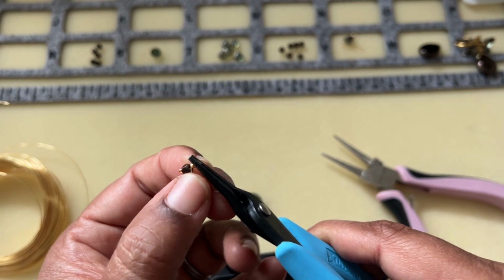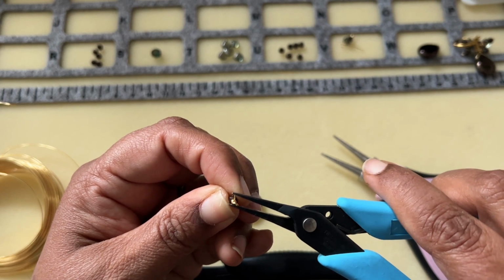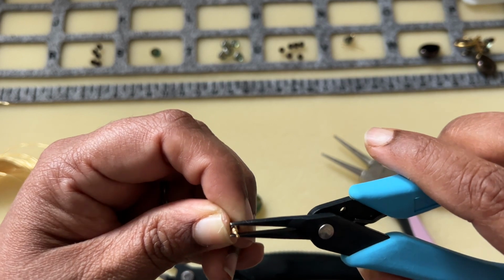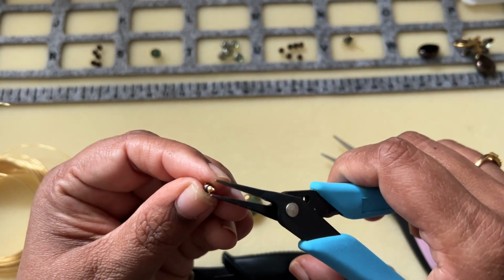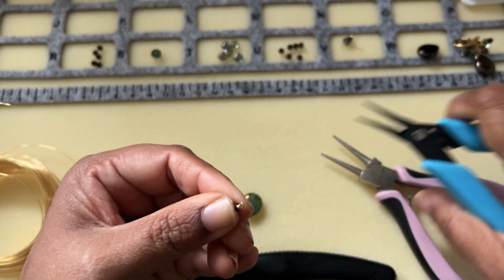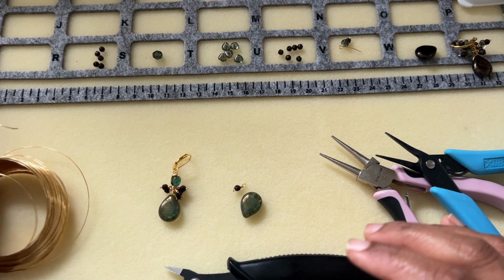wrap. It's like wrapping your scarf around your neck. Then when you have a short tail, you can either cut down the short tail or tuck the tail inside with your pliers as well. So turn it around. There we go. So that's done. I am going to do more, so I will show you guys more.